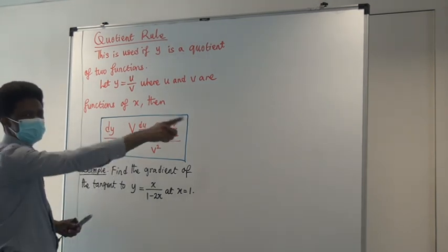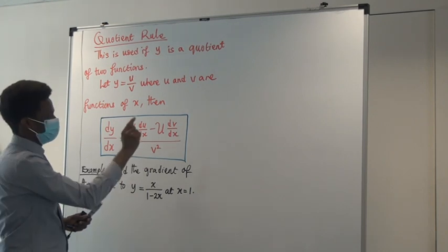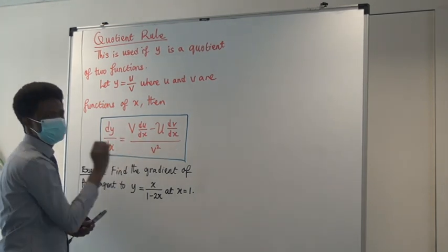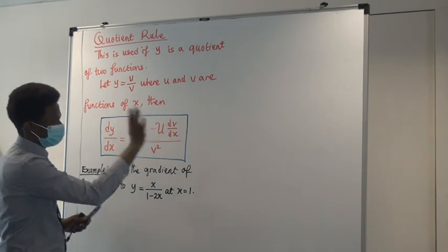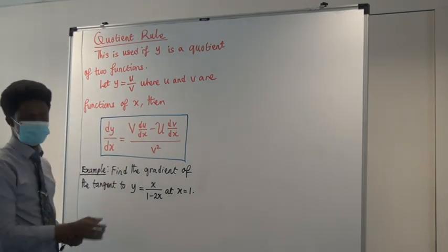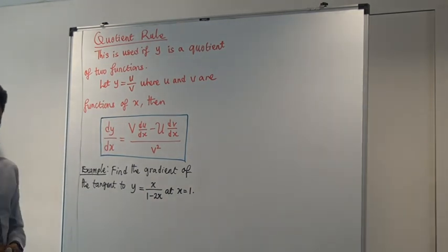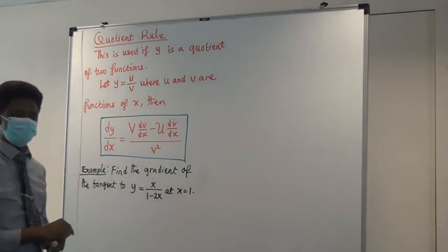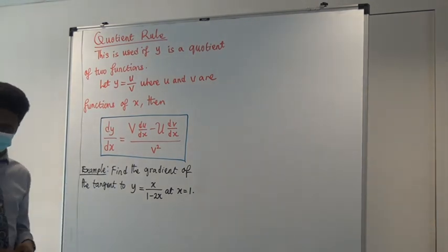So this is why I said v should come first, so it's consistent. The only difference is there's a minus and there's a division by v squared. v du dx minus u dv dx, everything divided by v squared. That's why I want you to start with a v, so you are used to v being the first one. Then for quotient, you know it is going to be minus, and you still have to divide by v squared. How that is derived, we'll look at it next time.